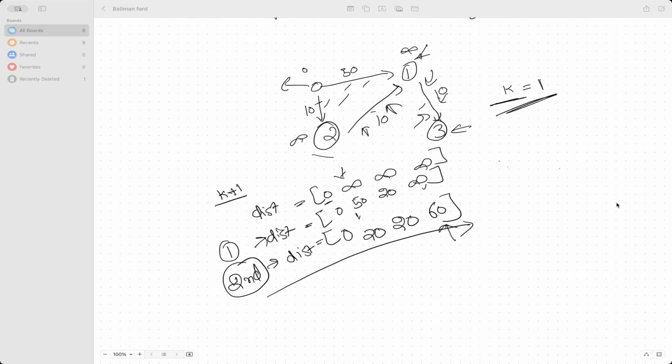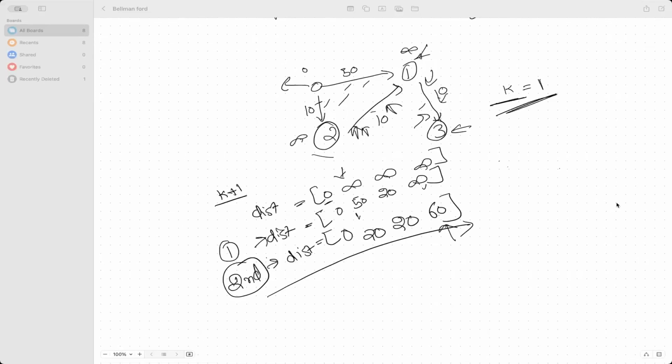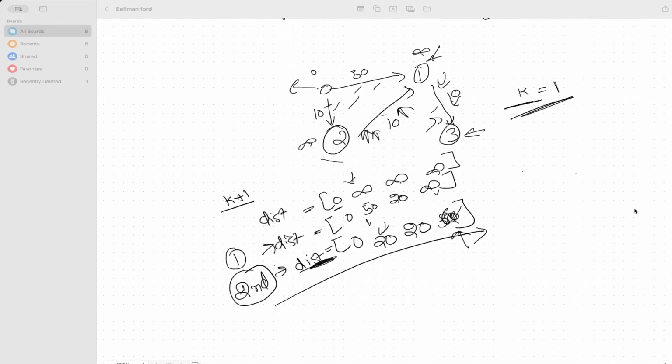The only change I'm doing here is that if I update directly anything into the dist, then it's possible that I would have updated this to 20 in the array and this value would become 30. That would have been a wrong answer because right now I'm talking about the second iteration, that means only one stop is allowed, and at that time this is not the right answer.